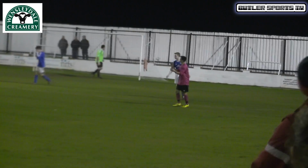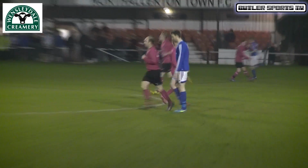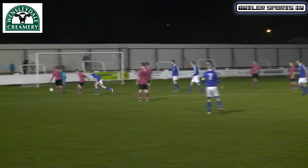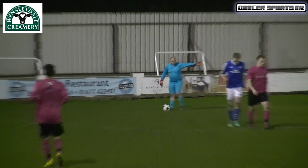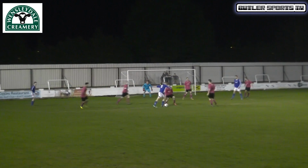There's a shot there from the edge of the box. Ooh, with McInerney there, it's gone over the top. Dipped over the bar. It's still 5-0. Here come Hawes again looking for a consolation at least, but they're not going to get one there. It's Calvert, who's probably been their most lively attacker in this first half, but can find no way through.